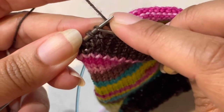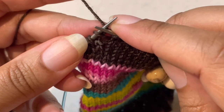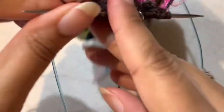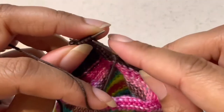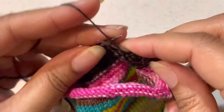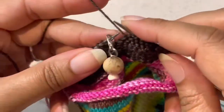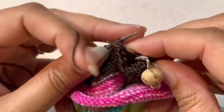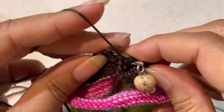And if you find that this slides too close to the edge, make sure that you put some pressure on it using your middle finger if you can, if you're knitting continental. Go ahead and turn. And purl. Your marker and purl the 10. Oops. 3, 4.